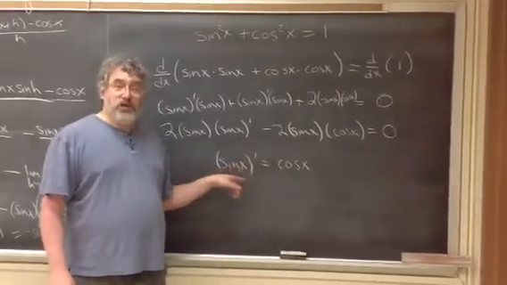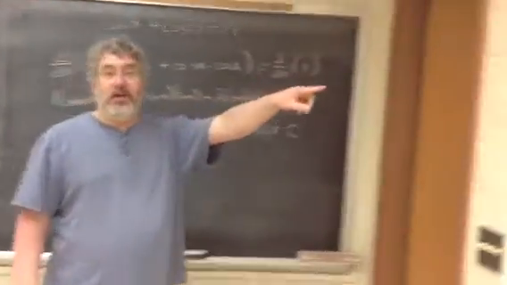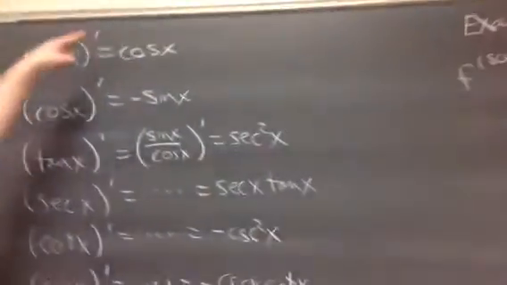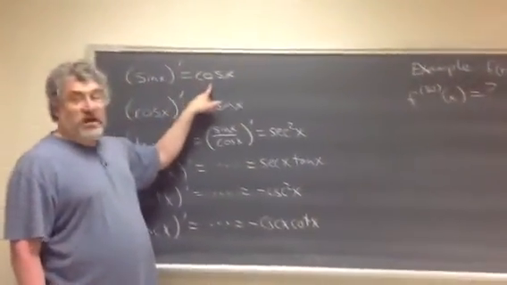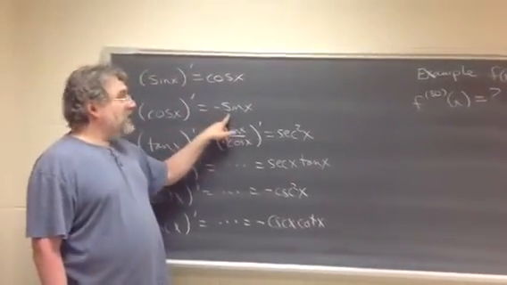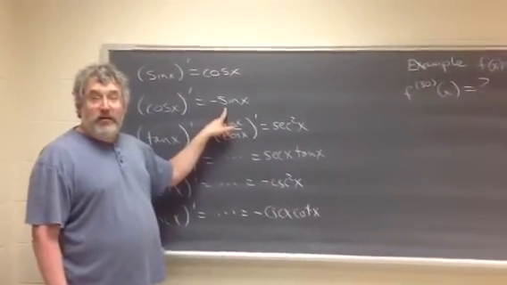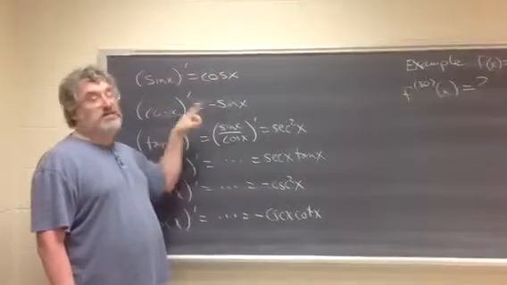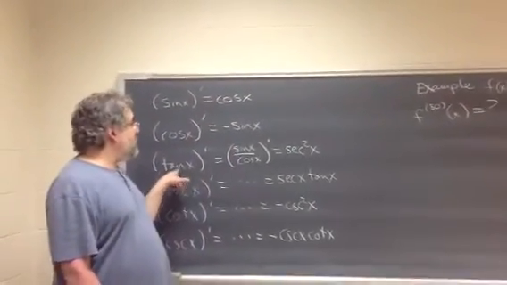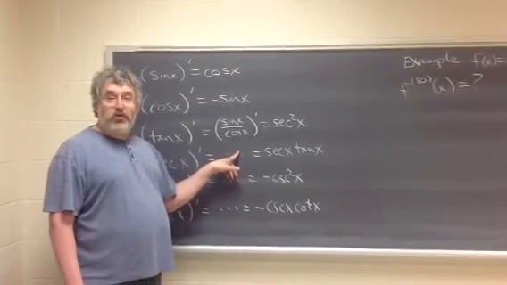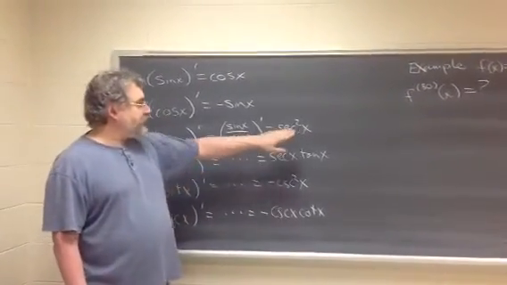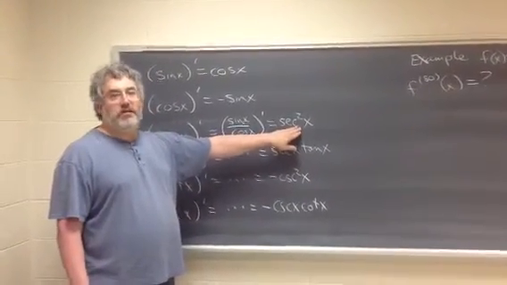So I've written this one and the previous one over here on these top two. I've also written the other ones. We have the derivative of sine is the cosine. The derivative of cosine is the minus sine. Notice there's a pattern in there. It's not completely symmetric, but it's interesting. And then the tangent of x is the sine of x over cosine of x. If you do the quotient rule and simplify, you get the secant squared of x.